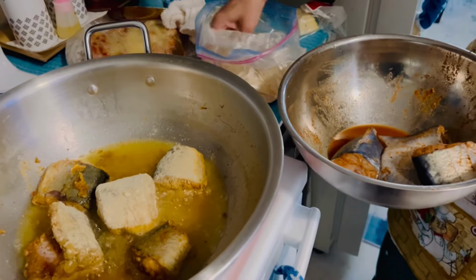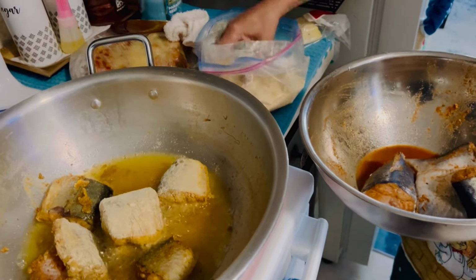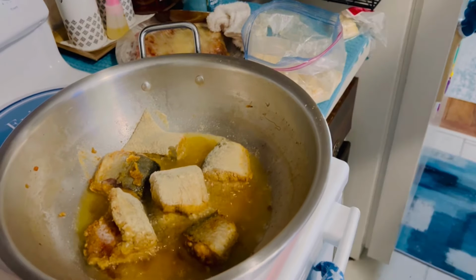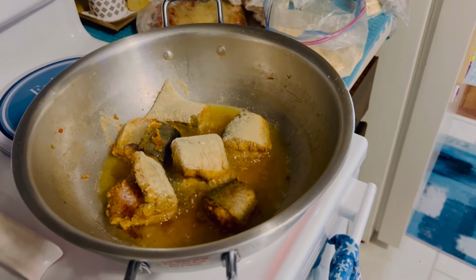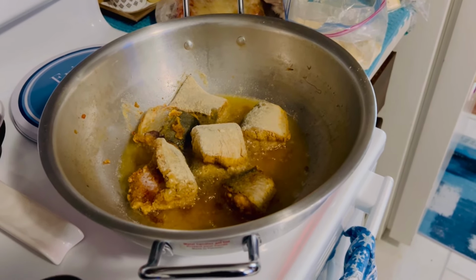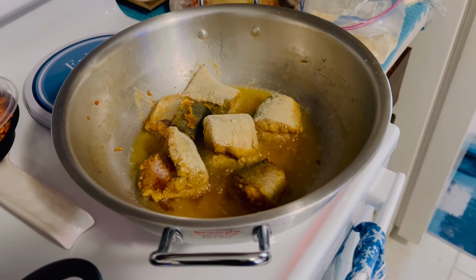I see some people fry fish without putting the powder on it, flour, whatever you call it. But the fish breaks up, right? Yeah, that's why you put the flour. Oh, that's why it's for the flour. You sure that's why?